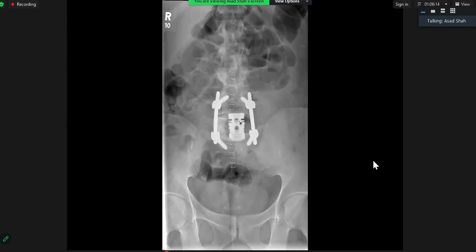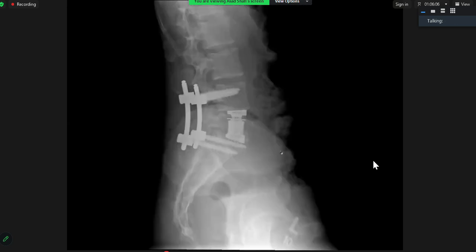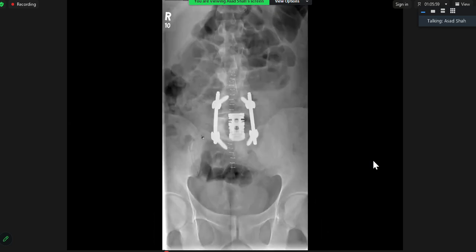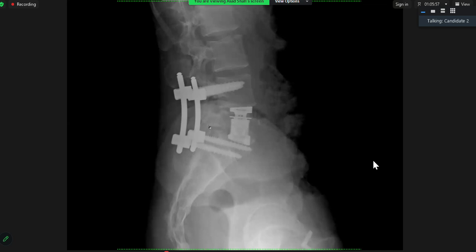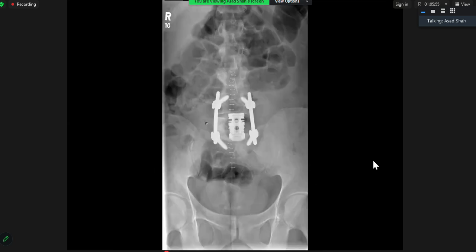So the patient, do you know what operation the patient had? What is this called? Vertebroplasty. Is it vertebroplasty? And also bone grafting. They have taken half of the vertebral body out, because if you see there, that's the transverse process on the right. The left side all was tumor. They had to scoop it all out. There was nothing left. So they did what we call a corpectomy. When you take the vertebral body out, it's called corpectomy, and then you put this.